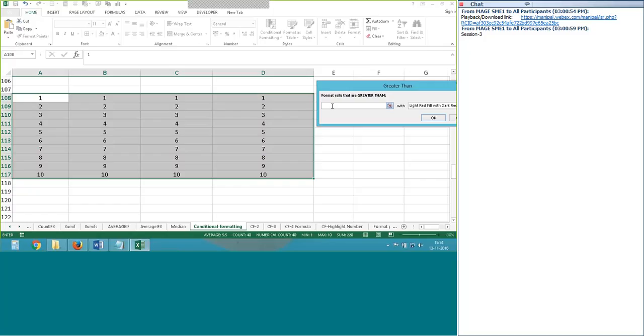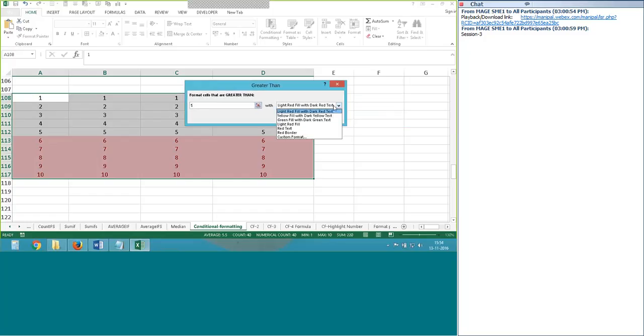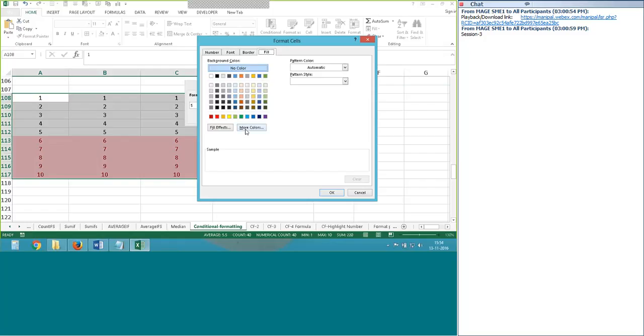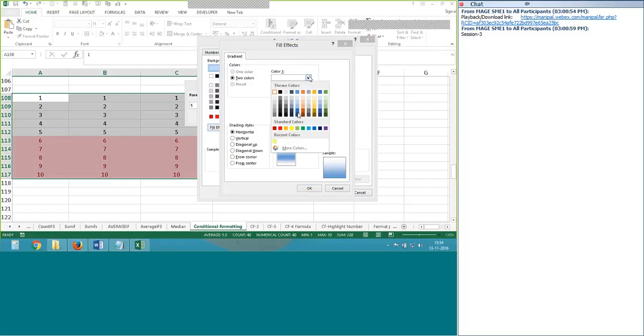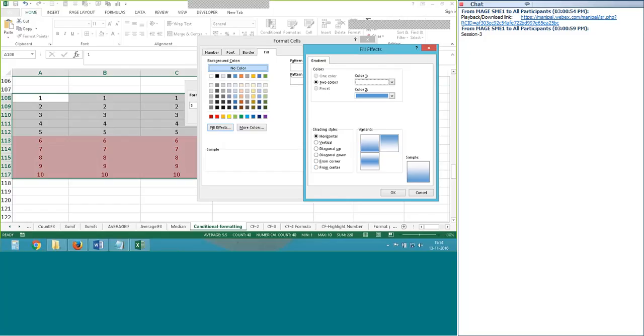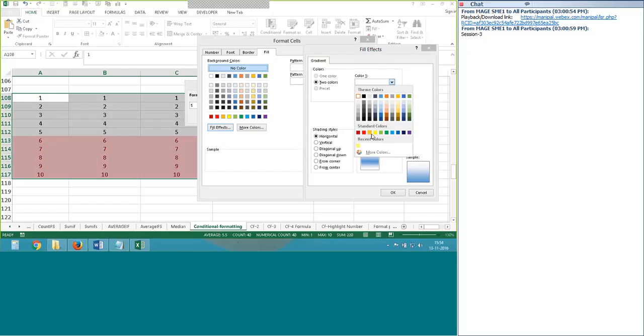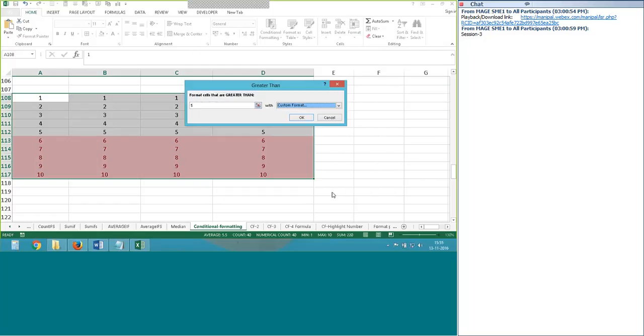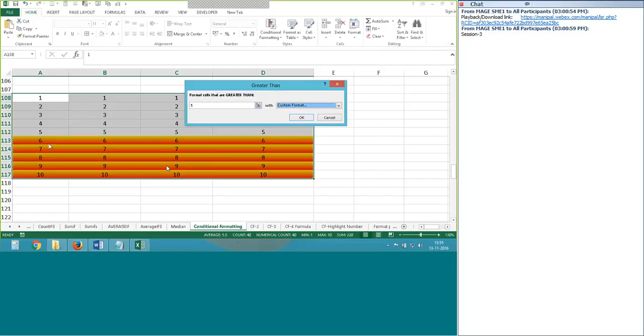Now, if I say greater than 5, in this case you have an option to change the color. There is a pink background. If you want to change that color with some special effects, you can use the fill effect. Maybe you can apply a simple color or a gradient color. There is an option for gradient color. Most of the time I love this yellow and red combination. So apply this. Now these many cells are applied with format the cells that are greater than 5. Let me apply this.